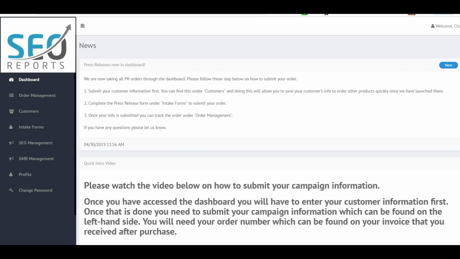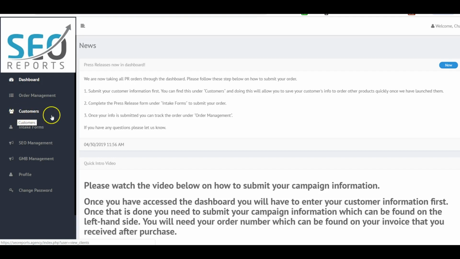And we have an agency side for you that you'll be able to have your own account on. You'll be able to have sub accounts for your team members. You'll also have links that you can give your clients to see various parts of the dashboard, whatever you decide to provide to them. This dashboard allows you to add all your clients to it and save them. So if this is the first time you're ordering from us, you're going to want to go in here and add your client details.